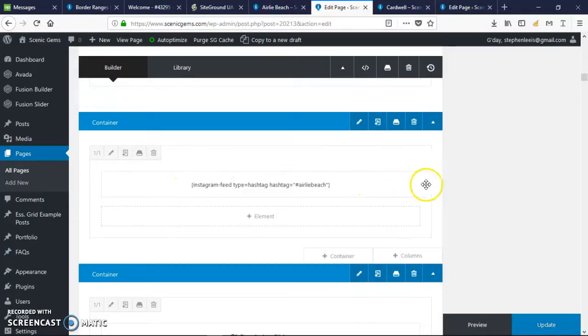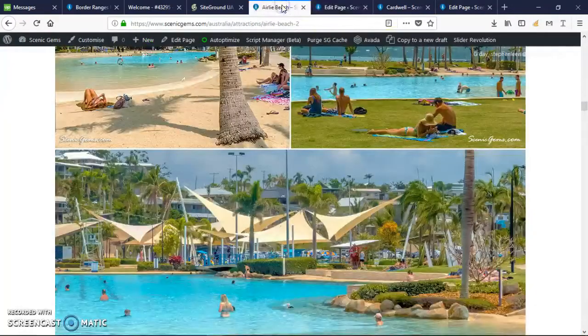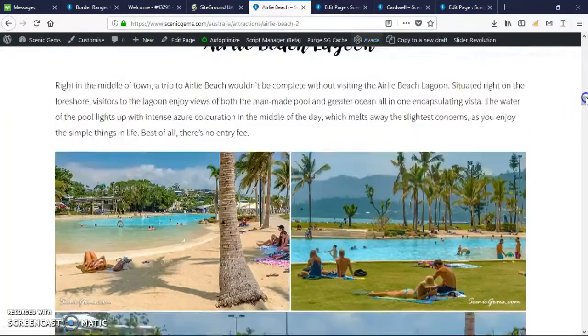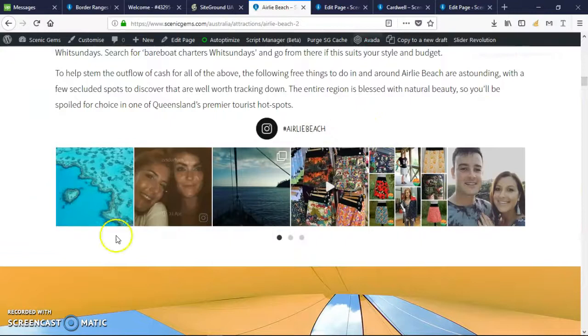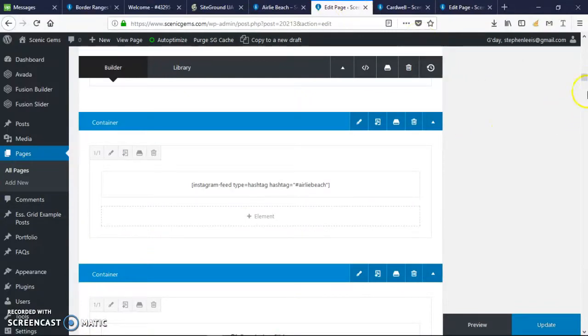So it ends with the Instagram section. The overview section ends with the Instagram section. So there's 6 containers. If I have a look in here, the overview section ends with the Instagram plug-in there.